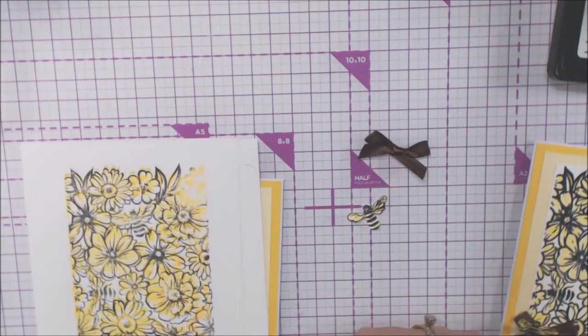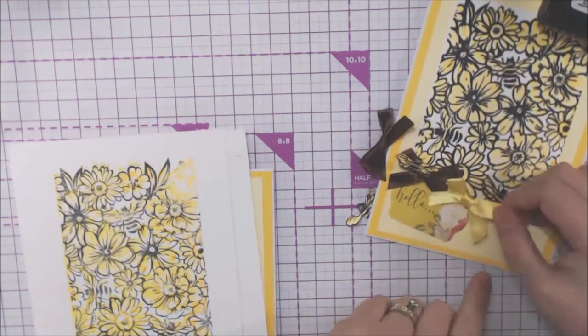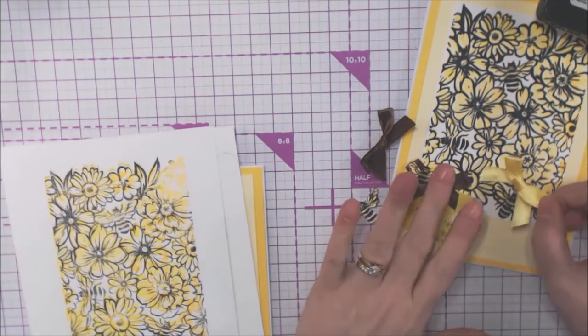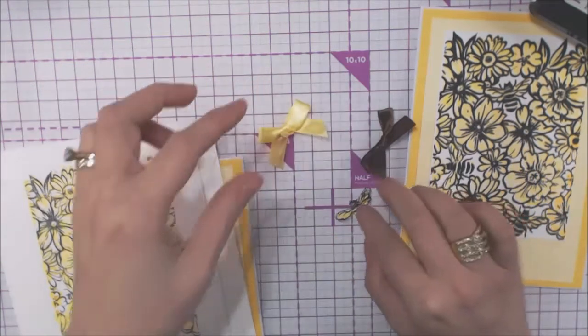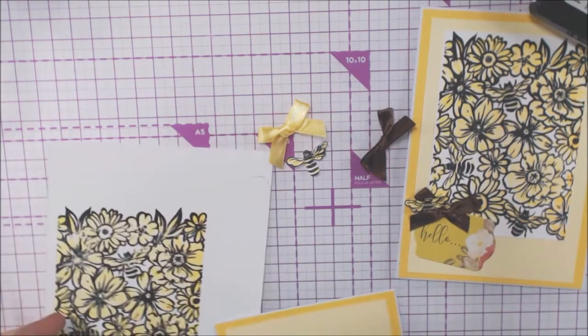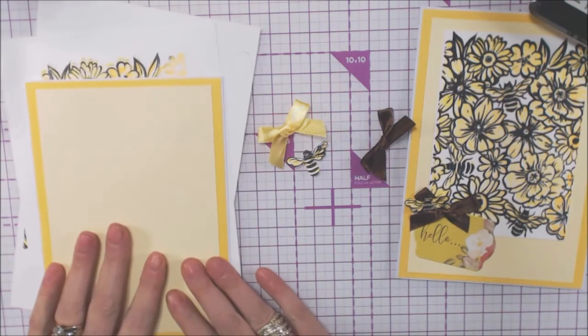I tried the yellow on this one, but I just felt it was too much yellow. So I thought this brown one was dark enough. I'm going to glue that bee there. So all I have to do is cut somebody out to the front of this, and I'll have another card.